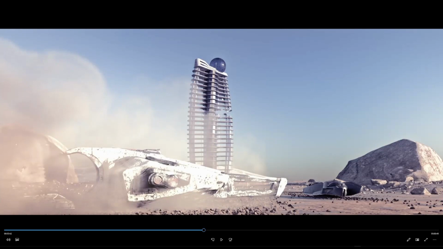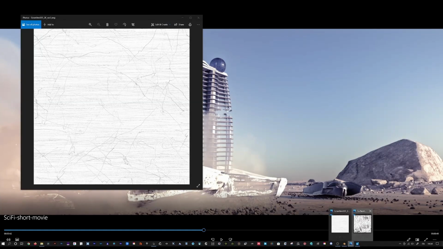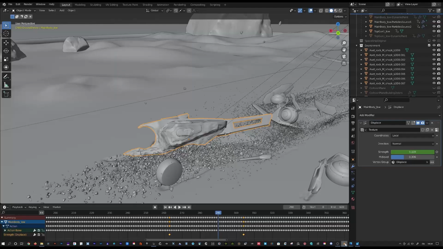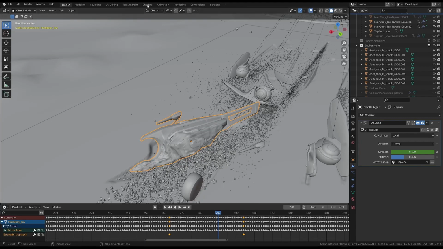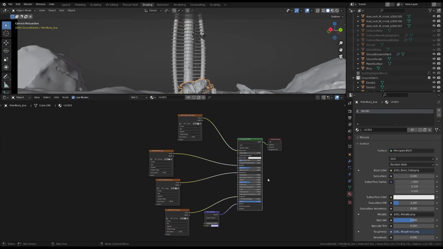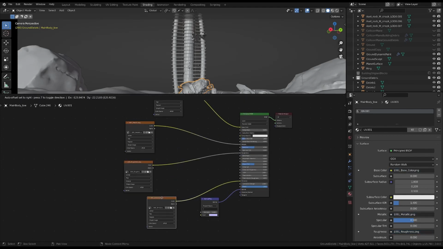Now we want to add some damage to the texture, as you can see here. And, just like we've done before, we want to make this animate. The first step is to get some scratched and dirty textures. They're easy to find on the web. We need to open the shading pane now. Here is the material itself, with its basic textures. Now, I'll add scratches and dirt to the base color to give it a rough look.